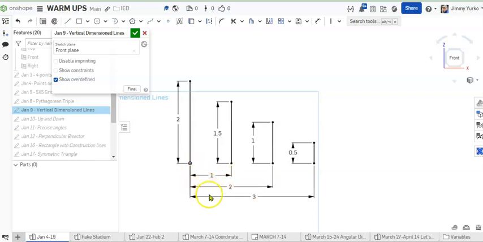When these dimensions are stacked up like this, and they're all going to that same starting point, put the smallest dimension on the inside, biggest dimension on the outside, and the middlest dimension in the middle. And that's how you have it.